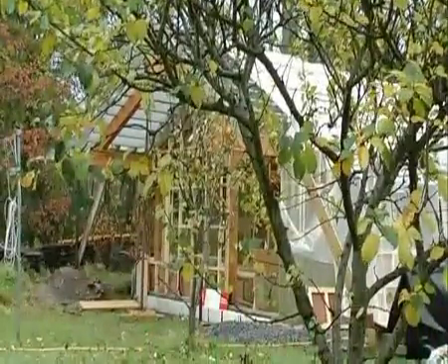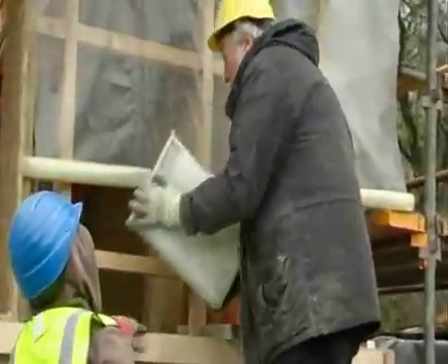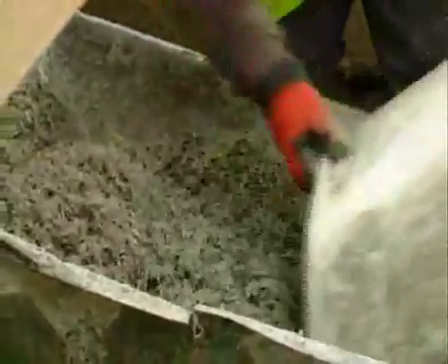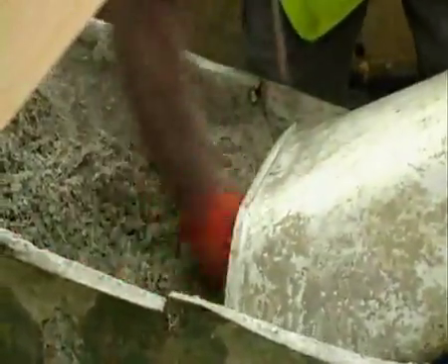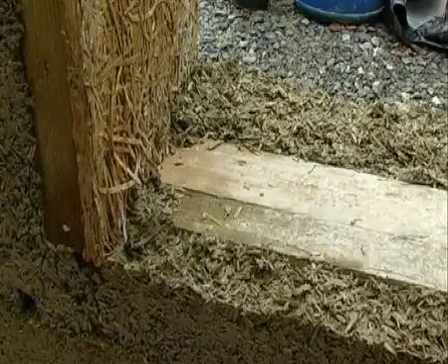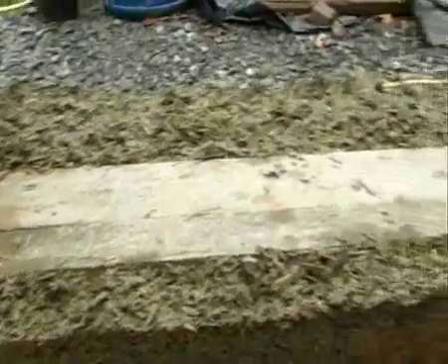Hemp requires a rethinking of traditional building construction. We've been using cavity block construction for the last century and a lot of plastics in buildings. This is a monolithic construction, and the insulation properties of hemp include both being a good insulator and having thermal mass. Monolithic means it's one material right through — it does have a stud wall buried in the middle, but it isn't layers of separate materials. Even timber frame construction, favoured by many trying to improve insulation, has too many layers and too many different processes, and that's what we're trying to reduce.